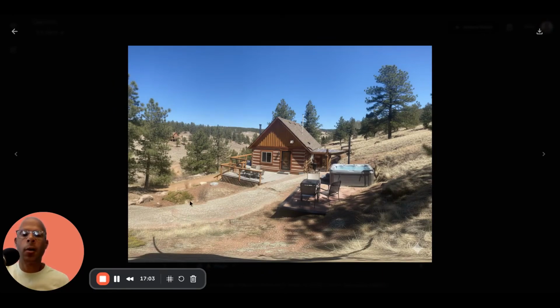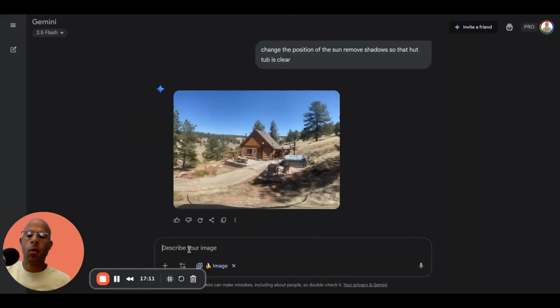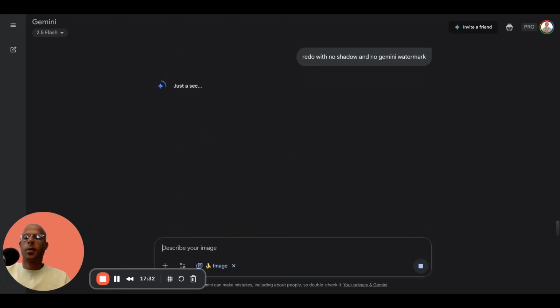At least this watermark, I don't like it. So I'm going to ask it to redo with no shadow and no Gemini watermark. Let's see what happens.